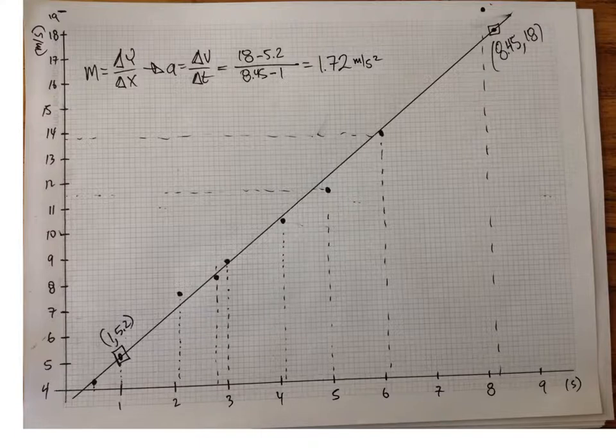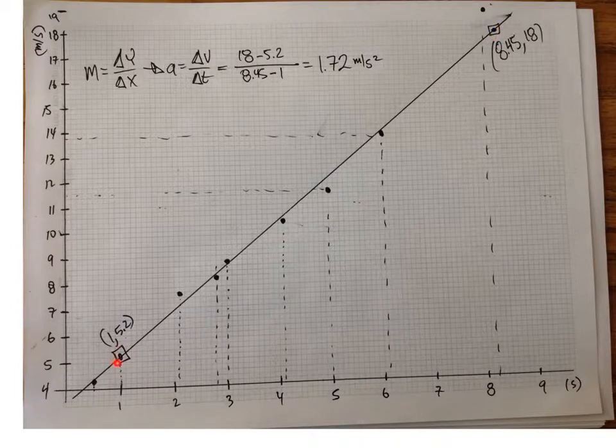And so after drawing that line, I then chose 2 points exactly on the line. These are not data points, okay? So notice how they're far apart. And I just looked at the line and chose points that were sort of convenient for me in terms of reading the values. So the 8.45 I got from tracing down here, and the 18 I got from tracing over here. I picked that point. It is a point on the line.